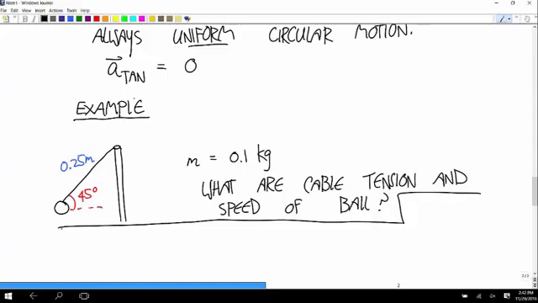And so as that thing gets more and more horizontal, you're speeding it up. So as it speeds up, what would also happen to the tension in the cable? The tension would have to increase too. So the lowest tension you can have is when this is close to 90 degrees and just barely moving around the outside. And the tension gets higher as you speed it up, and as you speed it up, that angle gets smaller and approaches zero. Any questions about that?